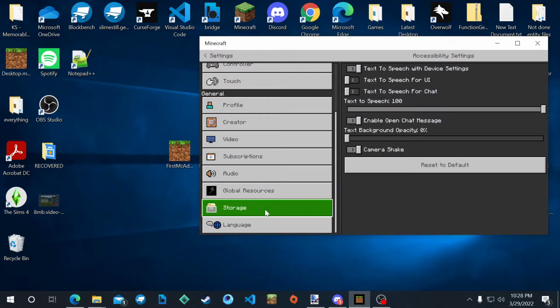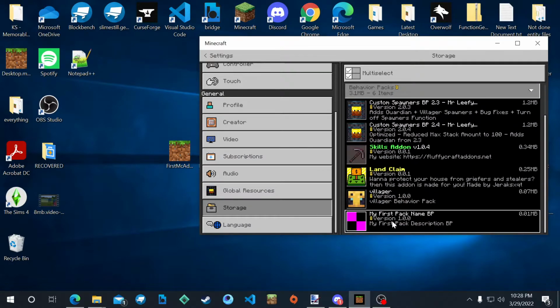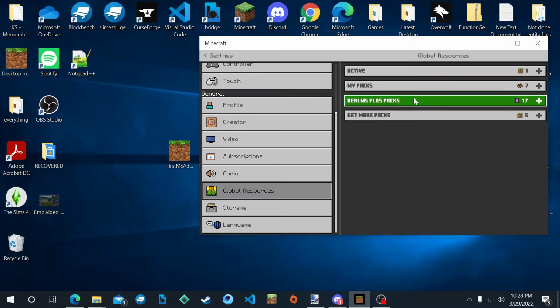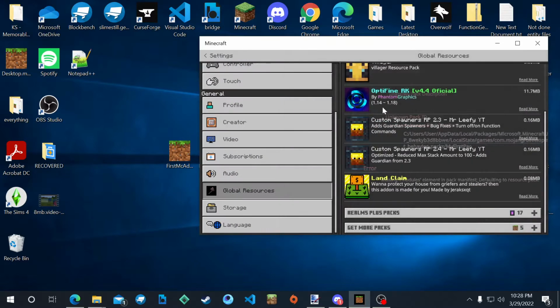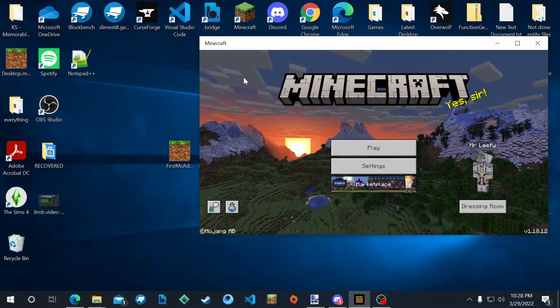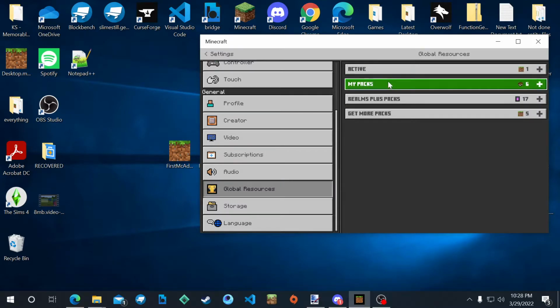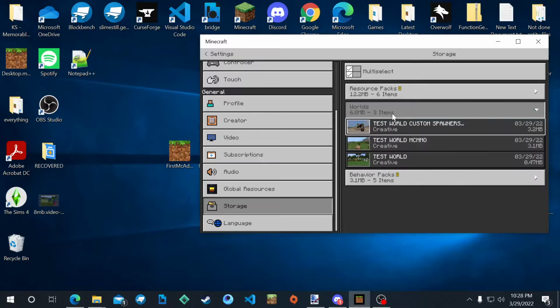Settings, go down here to storage, resource pack, we don't have anything. Behavior, so we're going to delete our first pack. Delete, so ugly, delete, gone, right? All right, that's nothing to delete, whatever that was. That's probably from something else. All right, so now we deleted that. Let me double check it's not in cache. All right, we're good. So storage is generally where you will delete it from.